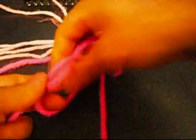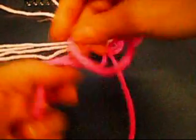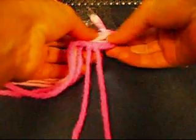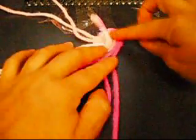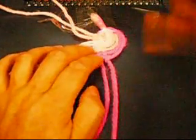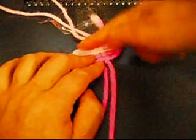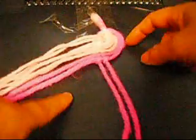Like that. Let me just do the last one like this, from right to left. Just remember: the first one that you did over here, this wave over here, you go from right to left. This one from right to left. And the next one is going to be from left to right.